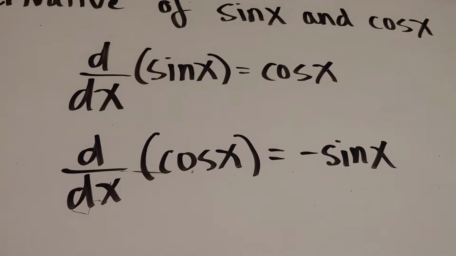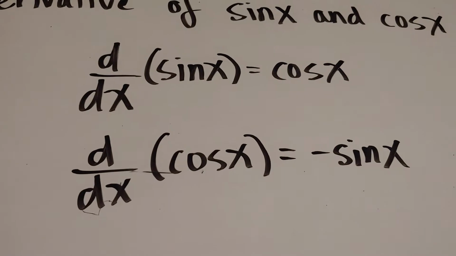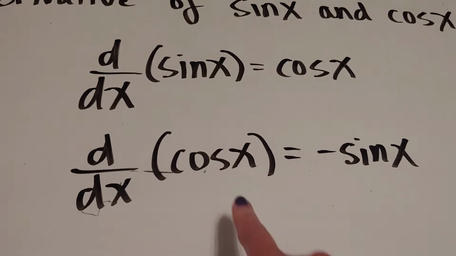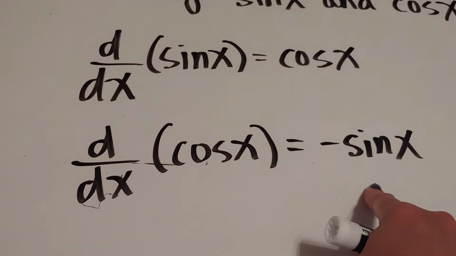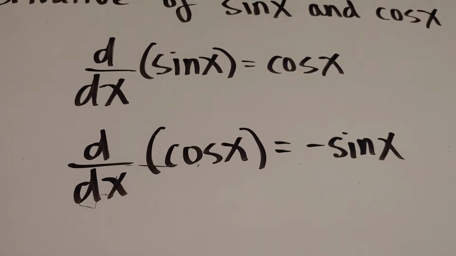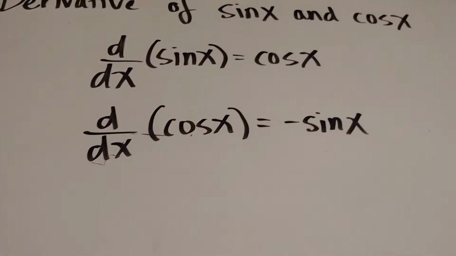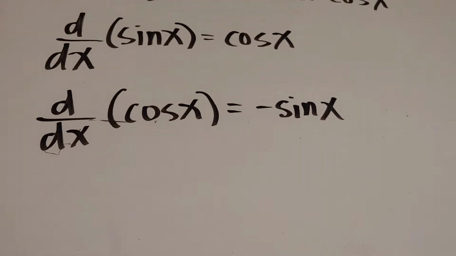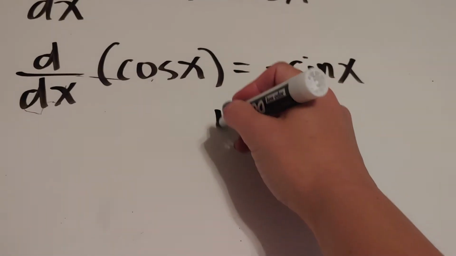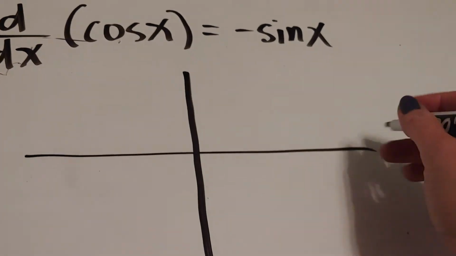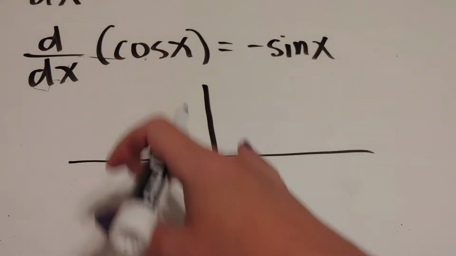Okay, sounds simple enough, right? Oh, trust me, students will forget that the derivative of cosine is negative sine. So how the heck do you remember? All right, I had a student some years ago who showed me a cute trick that he had for remembering what order it is. And it has to do with, for those who visualize trig using the unit circle.